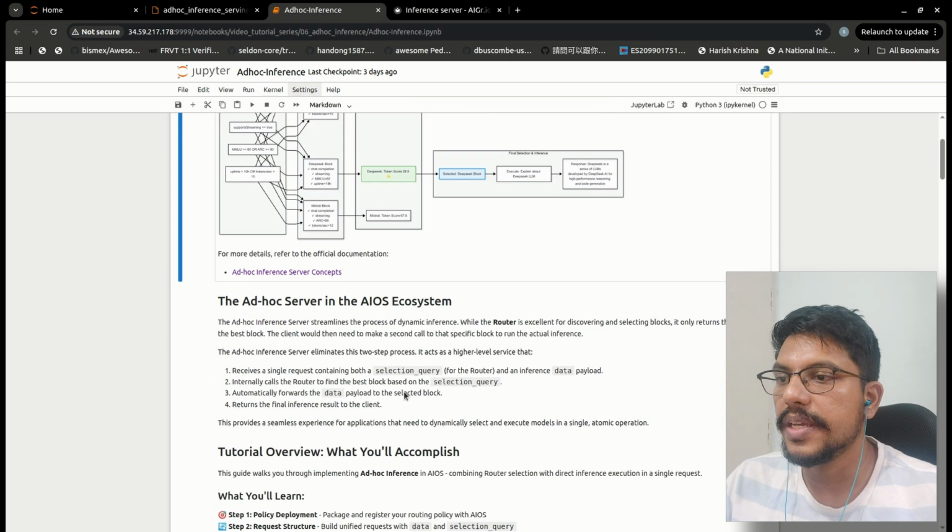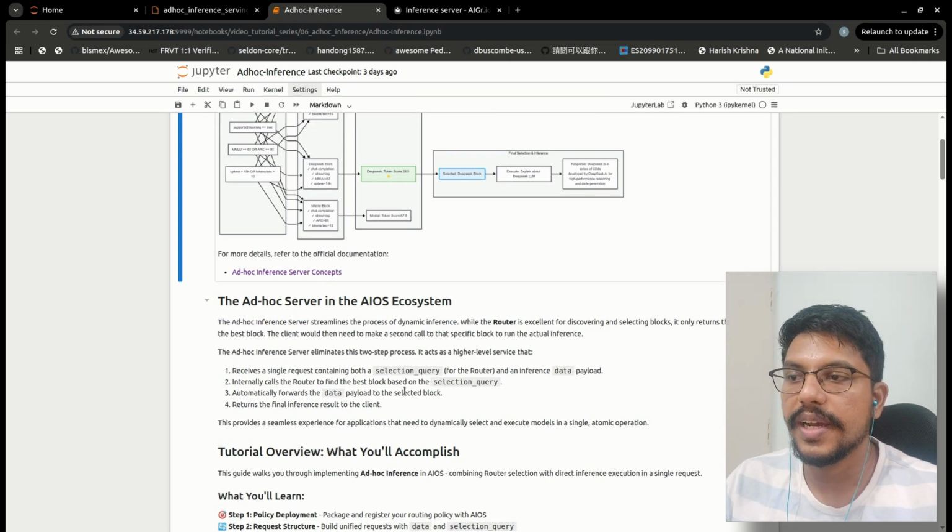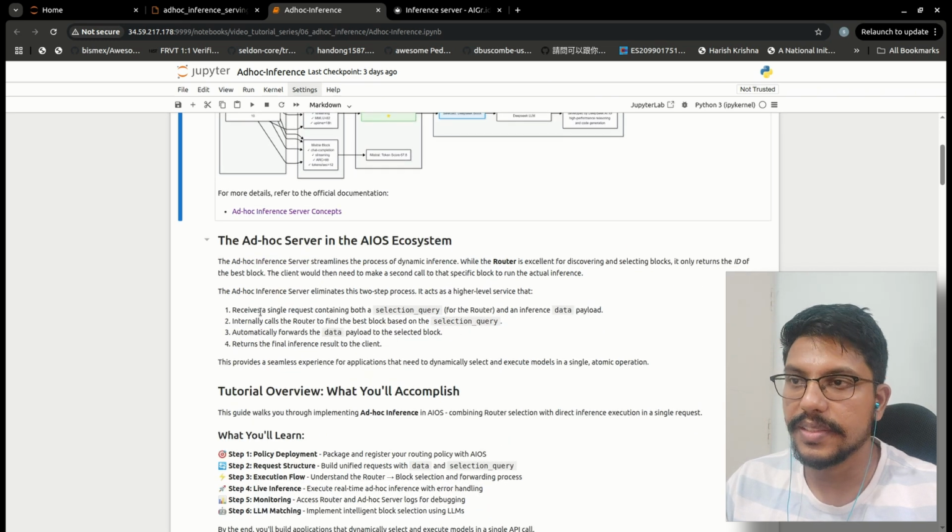We should not forget that this ad hoc inference serving is a two-stage step. One is the router, which is used for discovering and selecting the best block, and then the final block that is selected is used for the inference. So that's the summary I have here.